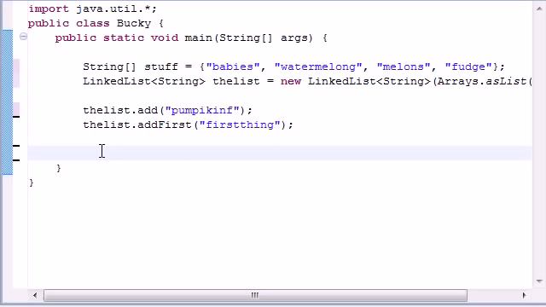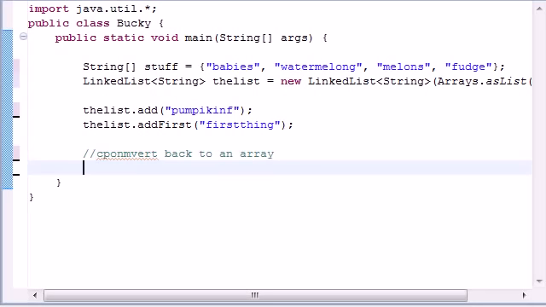Now that we got it to a list, you're saying, well, Bucky, I actually need that array to do other stuff such as enhanced for loops. Well, the cool thing is once you're done treating it as a list and doing all the stuff you want to do, you can convert it back to an array. So let's put a little comment, convert back to an array. Type the array that you already made, stuff, and set it equal to the list.